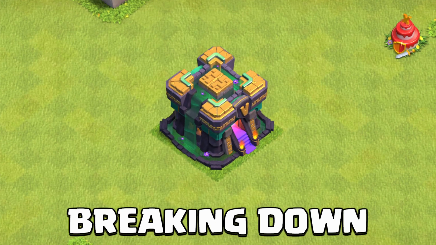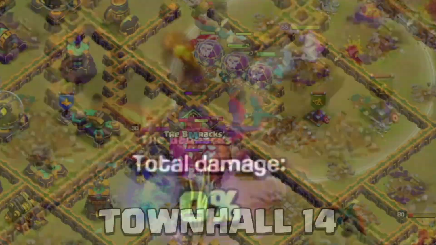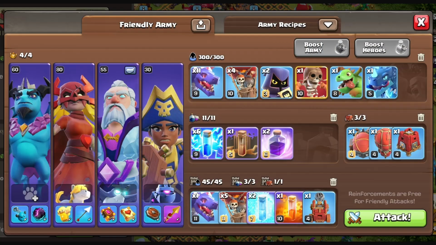Today I'm going to be breaking down how you can use Zap Dragons here at Townhall 14 to 3-star any base. So here is the army composition that we are going to be taking a look at, and honestly it's pretty simple. You're going to be coming in with, of course, 4 heroes, but rather than the Barbarian King you're going to be bringing that Minion Prince.